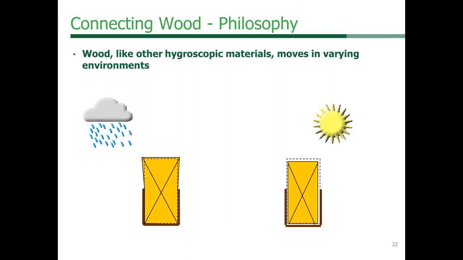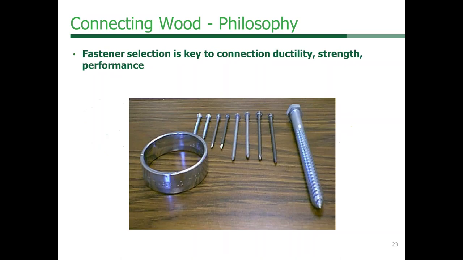The environment in which a wood member will be in service must also be considered. Wood is a hygroscopic natural material — it changes with the environment based on moisture content. It expands in moist environments and contracts in dry environments. We need to take these characteristics into consideration when designing connections. We also need to consider the type, number, and spacing of fasteners, as many different types are available in the industry.